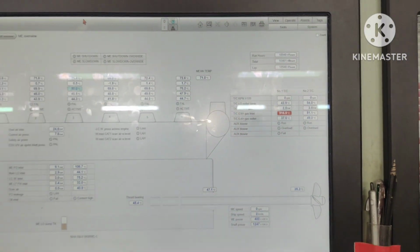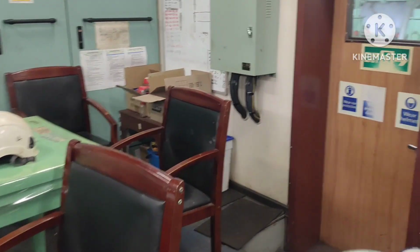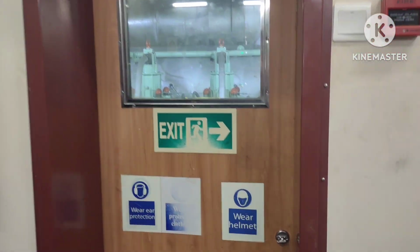Now we will show you where the sensor is. Let's go. Take it to the turbocharger. Yes, come here, come here.